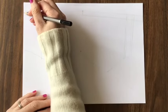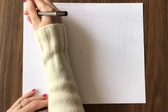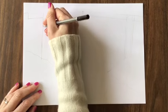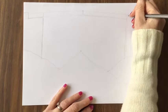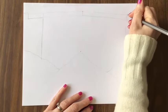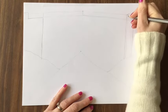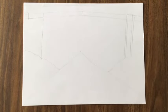So I'm going to use this side first of all. Now on this side of the bridge, you've got a stone structure, which is bricked, and it comes out like this, down to about there and across. And you can see my pencil line's a little bit heavier this time, just because it's a main line rather than a guideline. Over here, this one comes up slightly there, and then across slightly here. I'll just make those lines a bit heavier so you can see them on camera, and to show that I've defined those lines now, they're going to be final lines.